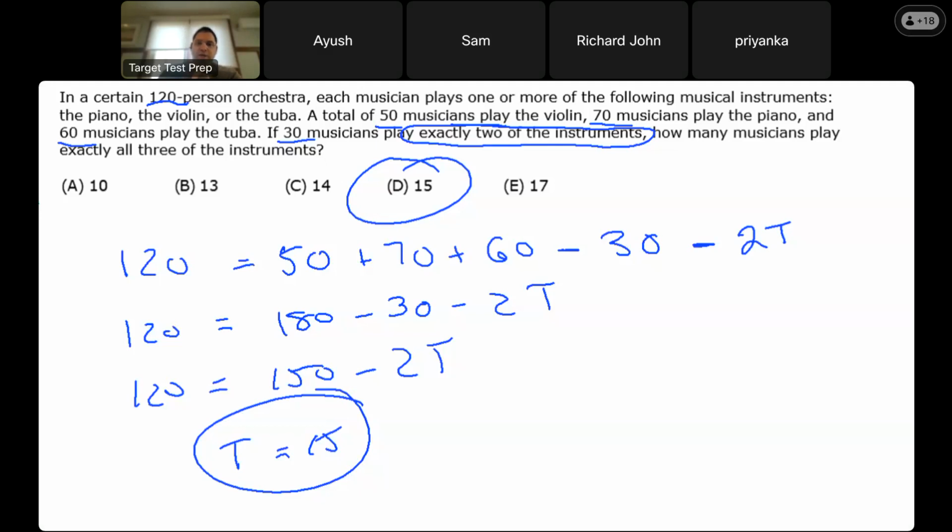No, the diagram's really not going to work here. Memorize the formula. We don't use a neither. 2t is, yeah, exactly. Don't draw it out. 2t is 2 times the triple overlap. Because remember, the triple overlap overlaps 3 times. If you subtract it out twice, then you're left with the true value of that. Any questions about that?